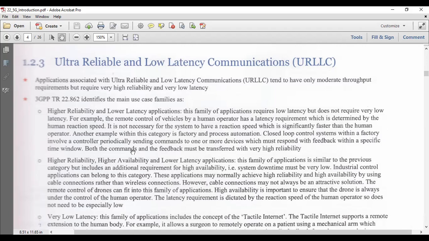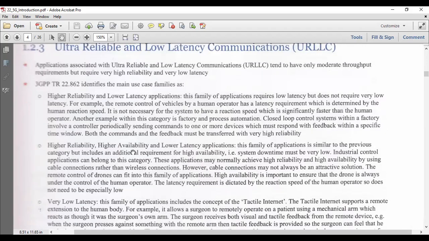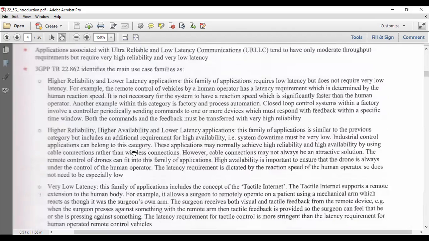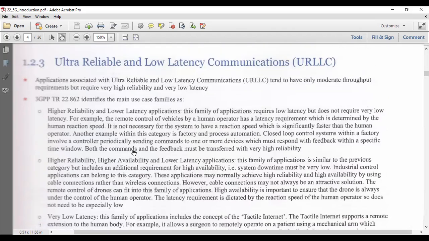Or it could be some automation in the industries. If there is some erroneous data, then there can be major damage in the machineries. But at the same time, you may have to have quick communication so that the machines, which may be moving at some high RPM, can also cope with everything.